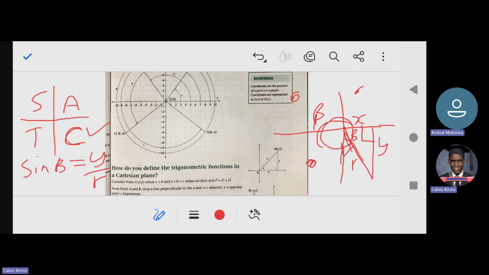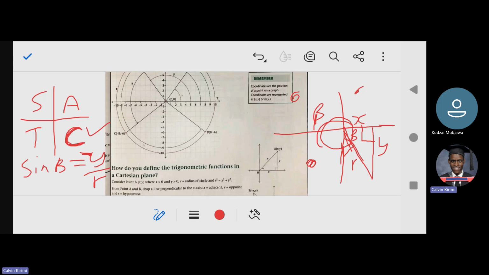Then you come to your diagram. It's saying only cos is positive and others are negative. So what must I do to this Y over R? You should put the negative. So it will be minus Y over R. That's all. We are done.